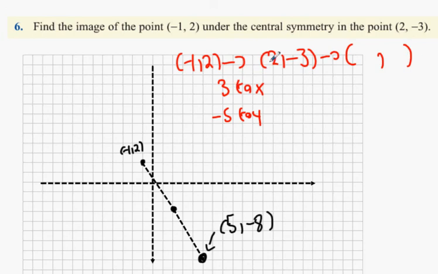So add 3 onto 2. 3 to the x value gives you 5. And then finally take away 5 from -3 and you get -8. Arguably it's quicker, but you might not understand it. Okay? It's just moving it the same. Adding 3 to x is moving it across 3. Taking 5 away from y is moving it down 5. That's actually without drawing the diagram. That's what that does. Okay?